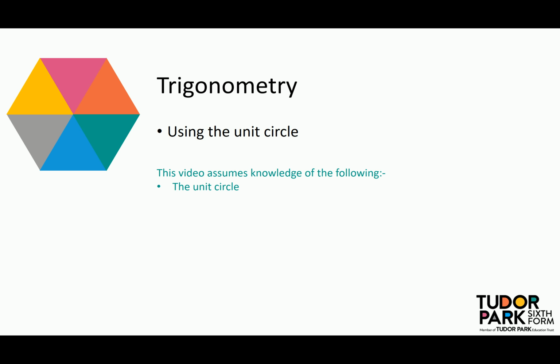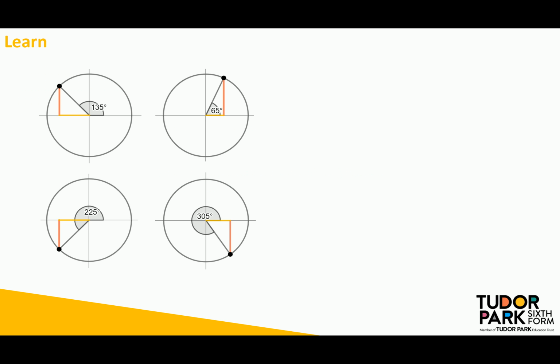Now let's look at how we can use this unit circle. Here I've got several examples of different unit circles where we're looking at values in different quadrants. Just before we move on to this, we're talking about unit circles, so we know that our opposite side would be sine of theta, and we know that our adjacent side would be cosine of theta.